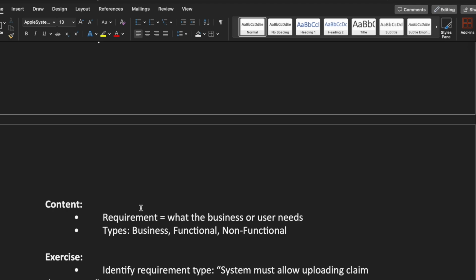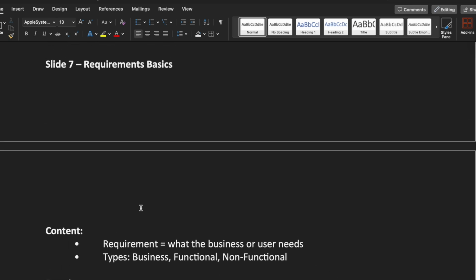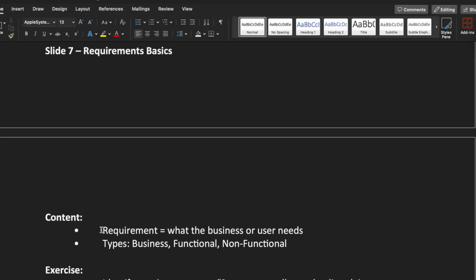Okay, so I will start with requirement. You guys already know requirement is like a business idea, right? Types of requirements you hear: business, functional, non-functional. So I would ask you, can someone explain to me what is the difference between business, functional, and non-functional requirement? It's okay to be wrong. Whatever you know, let's say you only know functional or business, you can talk about it.